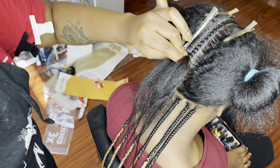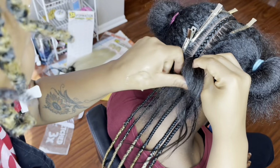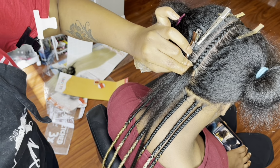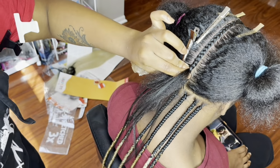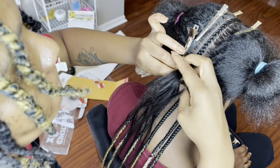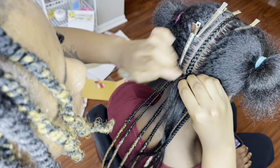My part starts to slant. They will always slant once I get towards the back, because remember, again, the back is smaller than the front of the head. So every time I part, I make sure that part comes to almost a point when I get to the very back to make it smaller. That's to make sure that it all fits.